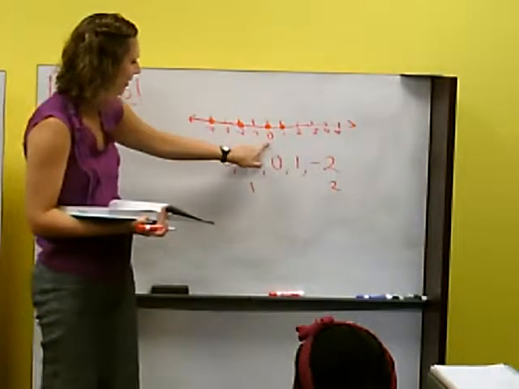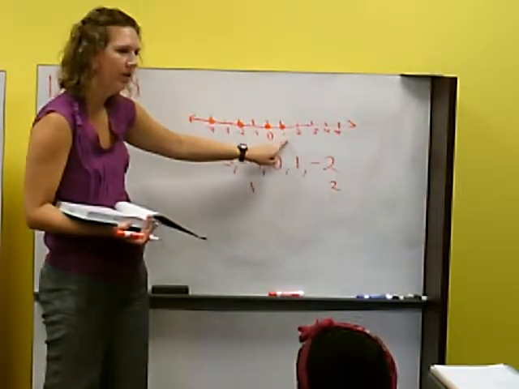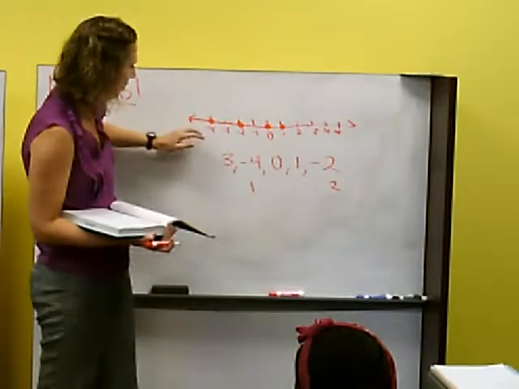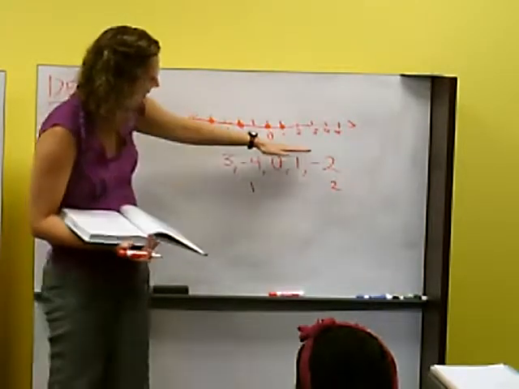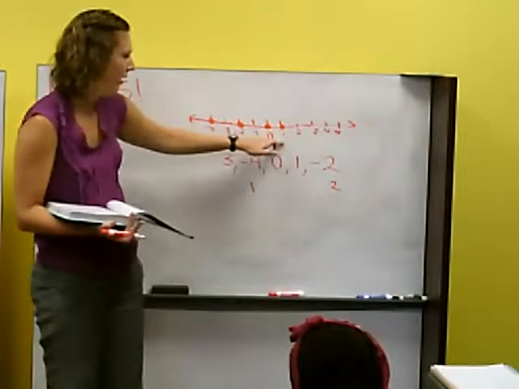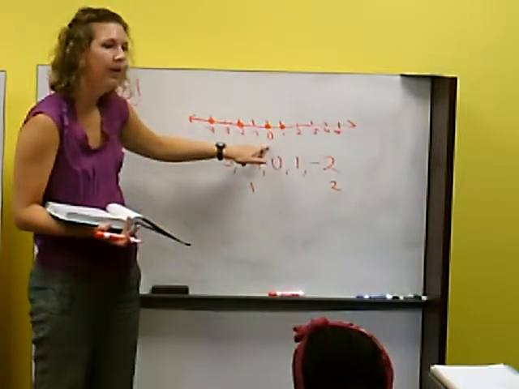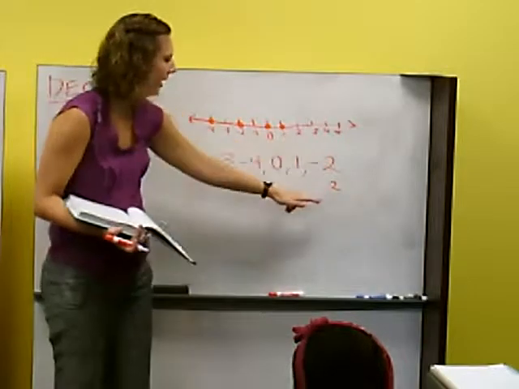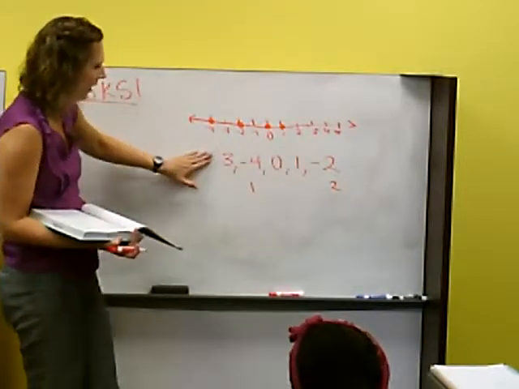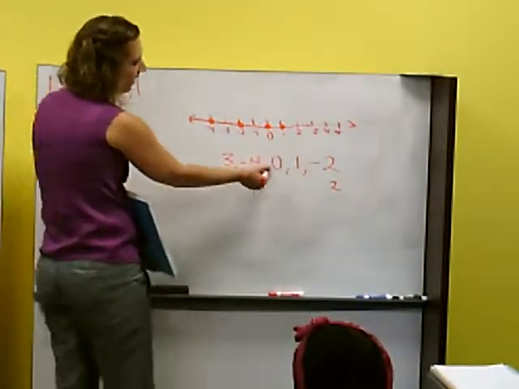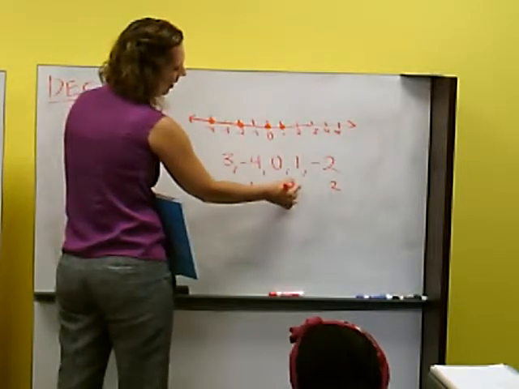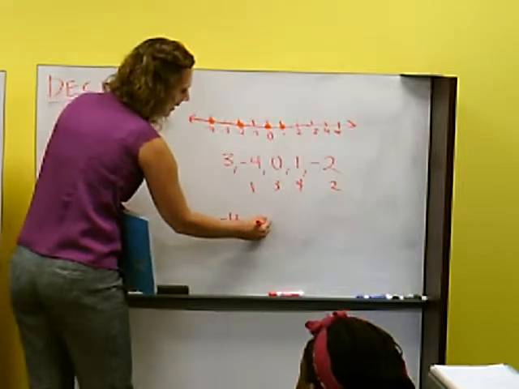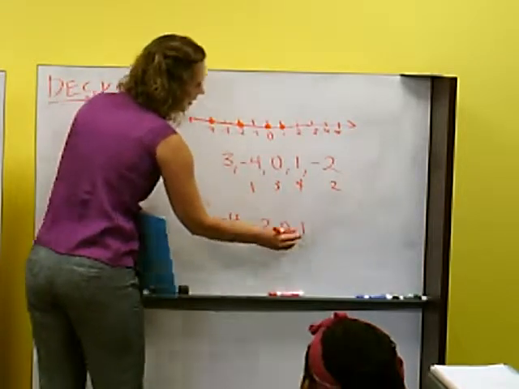So here's the question. Which one is bigger? 0 or 1? 1. Okay. So if we're talking about writing them in order of smallest to greatest, is the 1 going to be greater or less than the 0? You told me just now it's bigger, right? So it's going to be greater. So as we're ordering our numbers, that 0 is going to come before that 1, right? So we're going to need to put the -4, then the -2, then the 0, then the 1.